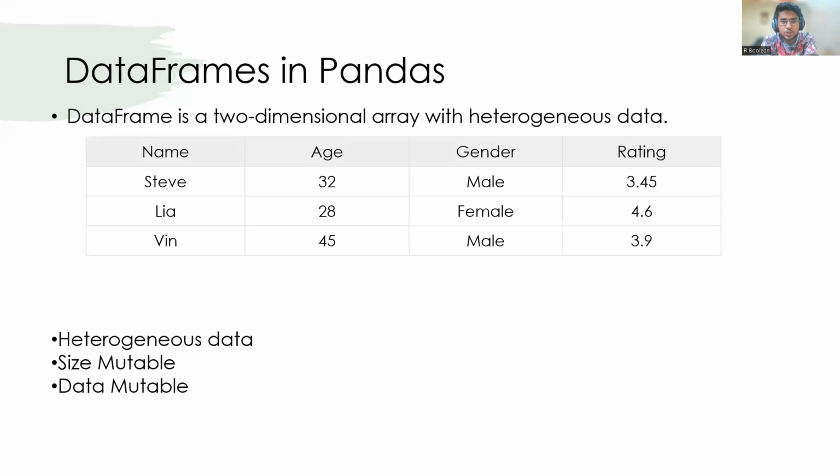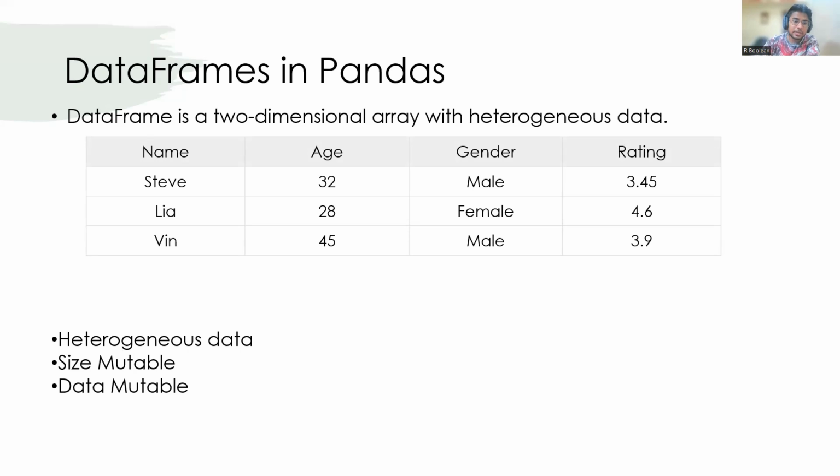Okay, now the next topic is data frames. A data frame is a two-dimensional array with heterogeneous data. If you want to create something like a table in pandas, we can do it with data frames. This is a widely used feature of pandas. If you want to implement anything related with machine learning, we have to import the CSV and upload that CSV into our data frame.